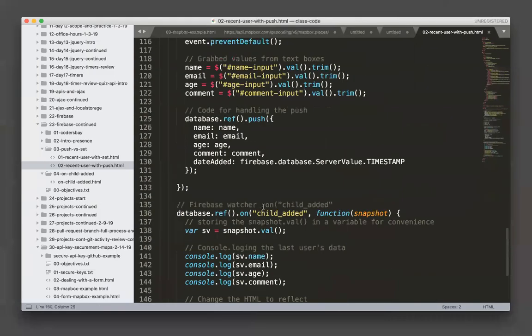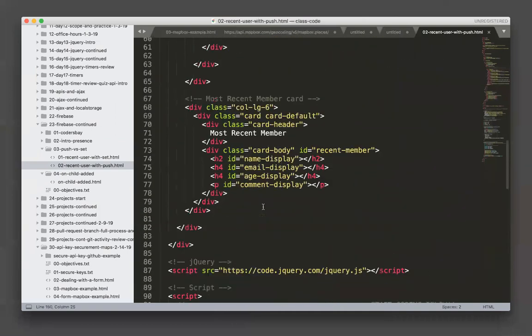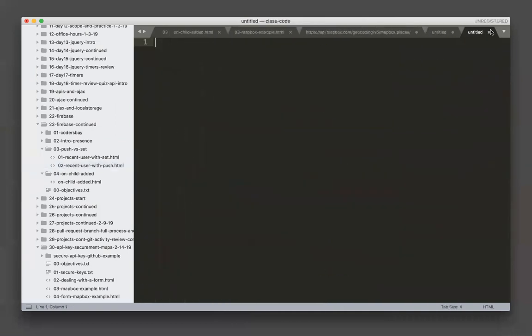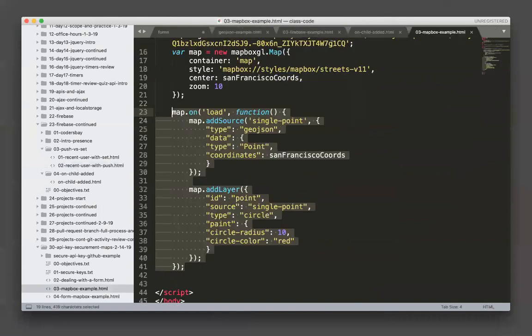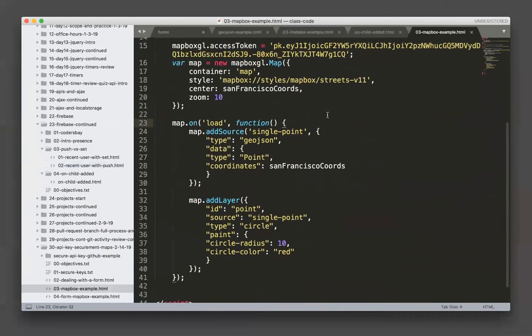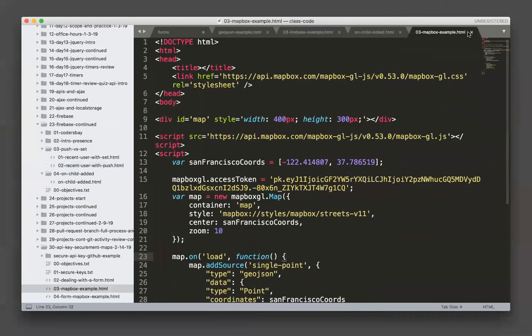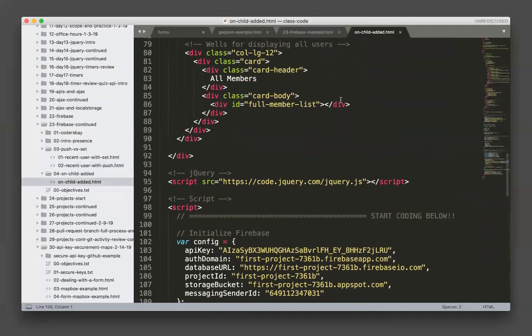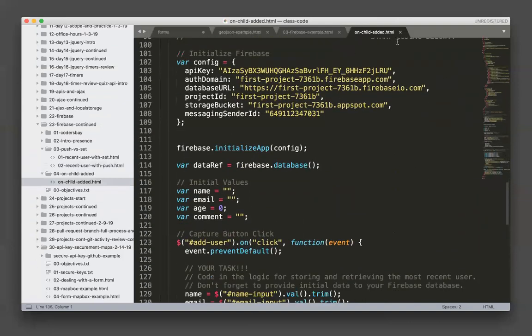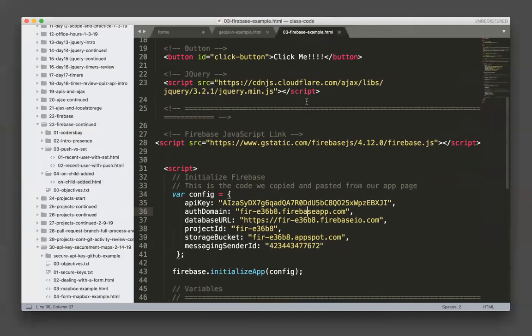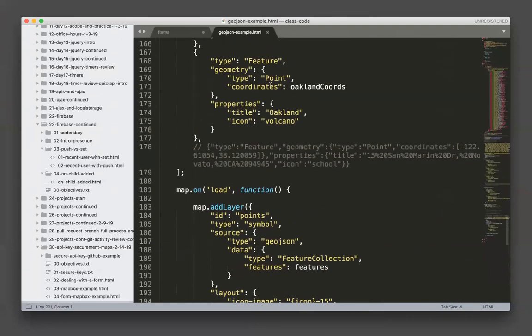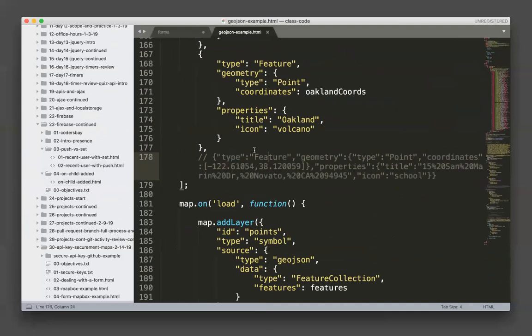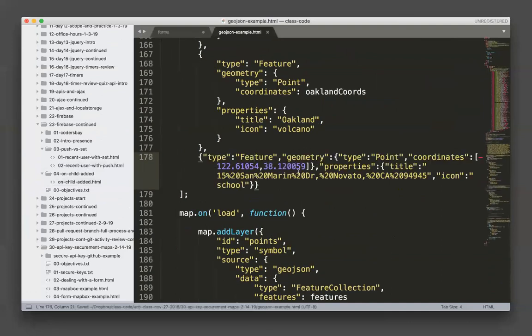Okay, so let's see. What I did do though is I tested whether it was correct or not, and it was correct the way I formatted it. So I copied and pasted what the object looked like right here.